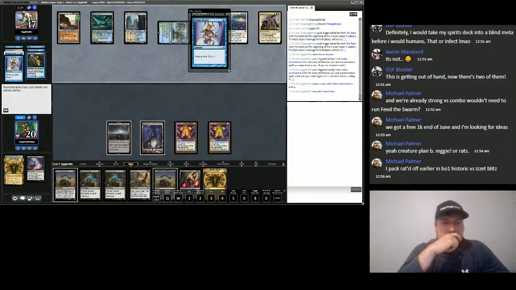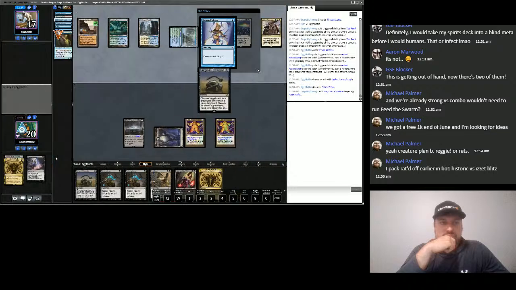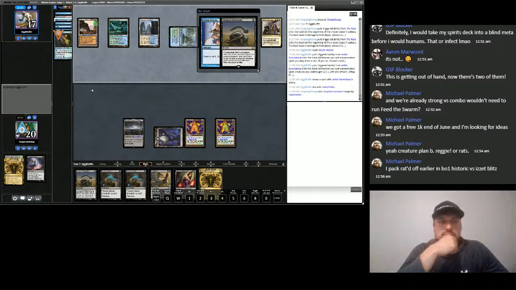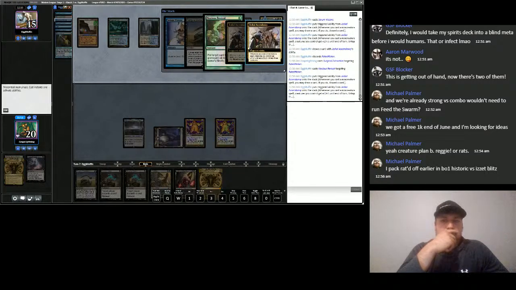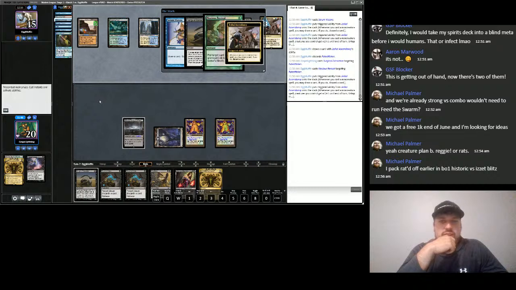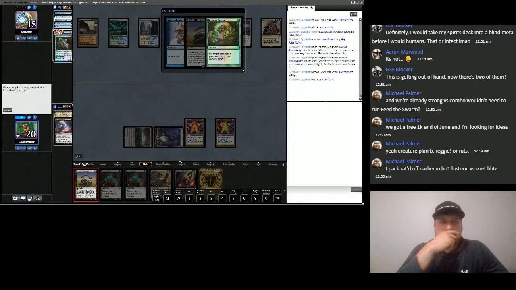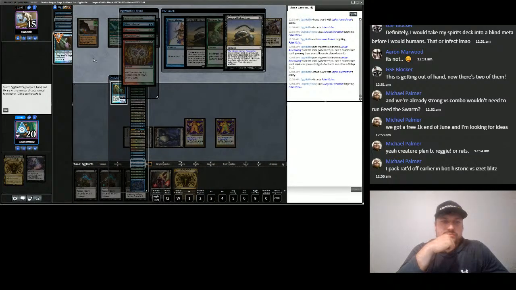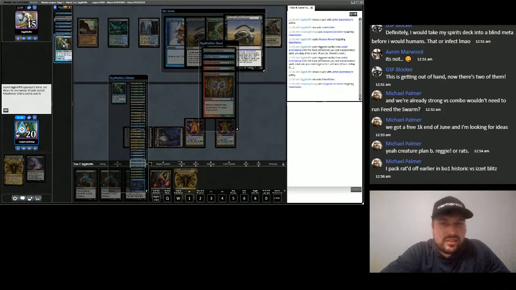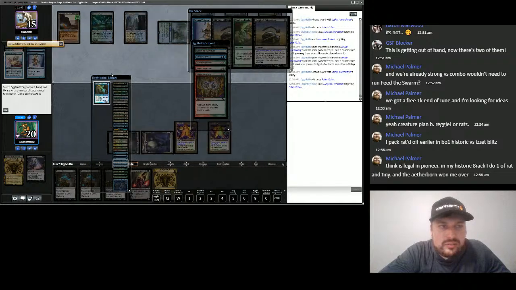Can you unearth at instant speed? Okay, so you can only unearth as a sorcery. So let's just get that now. I'm going to let these triggers resolve and see if they pitch another one in their graveyard or something. Okay. And now we're just going to get the other one. Definitely makes it a lot harder for them to win if they don't have these cards. Because that's their best one.